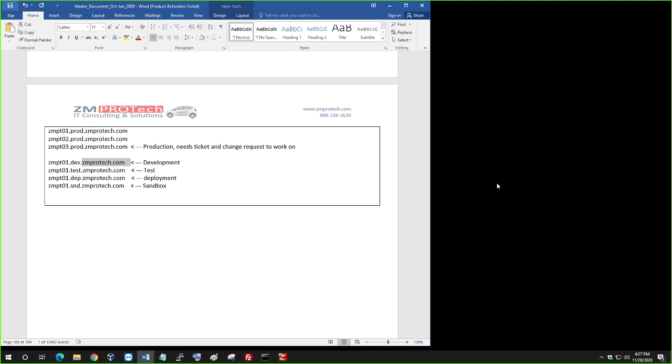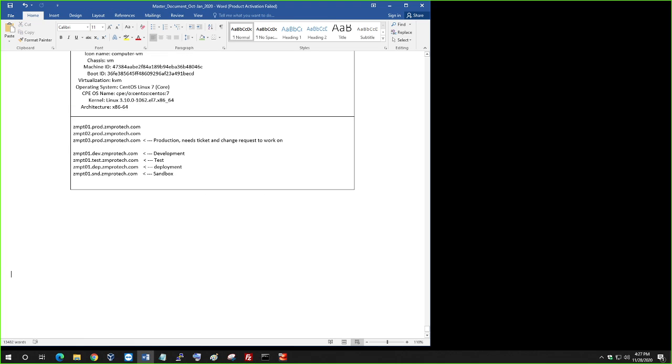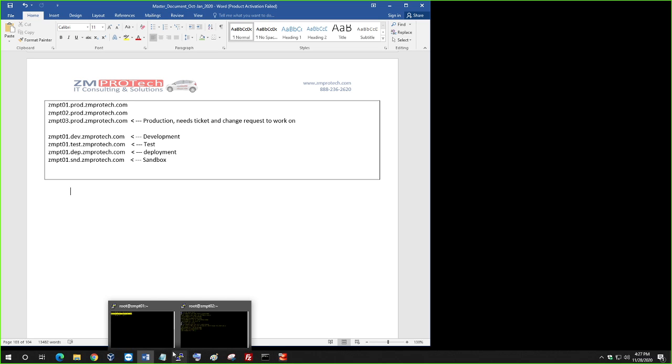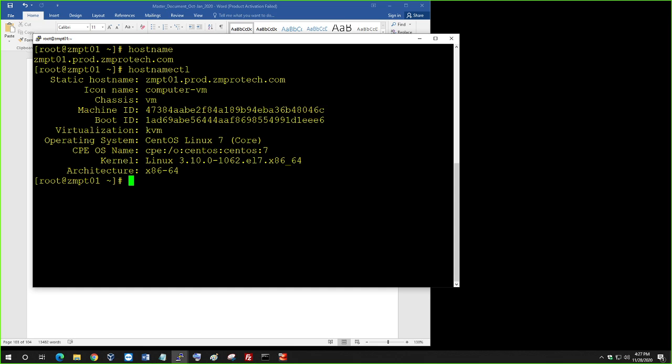Okay, now if you want to look up some good information, you type hostnamectl. What this is showing here is the hostname, which is not going to change.